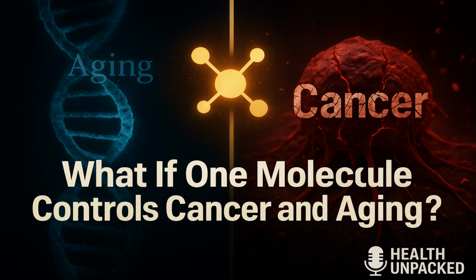What's different about those? These were designed to be more comprehensive, basically. They're called ATP competitive inhibitors. They work by blocking the energy source, the ATP, that mTOR needs to function. The idea is to inhibit both mTORC1 and mTORC2 more completely.